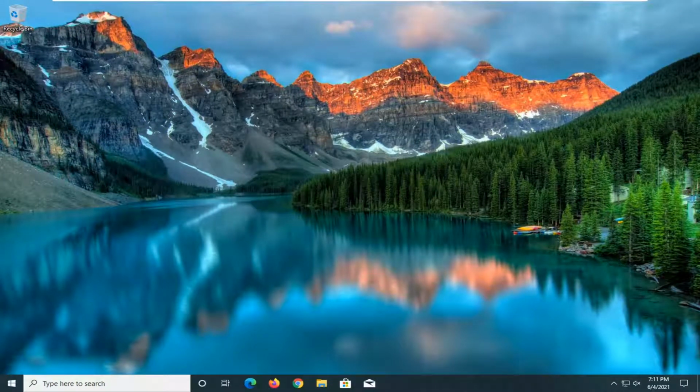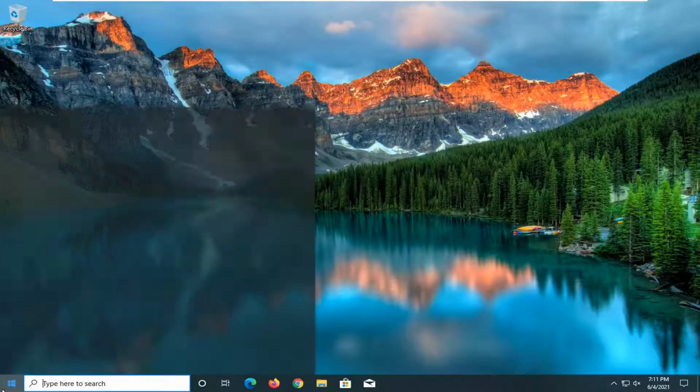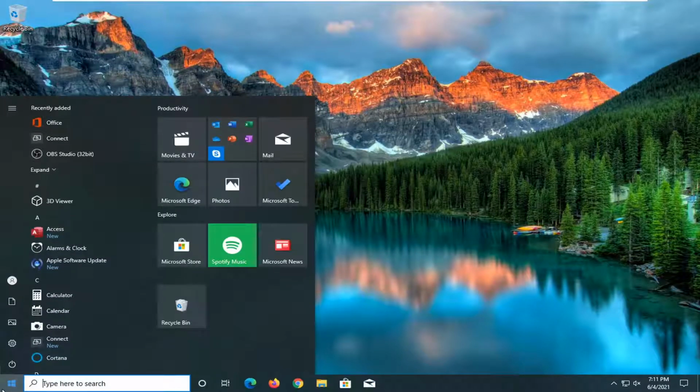If not, I'd recommend trying to repair the Microsoft Photos app. Make sure you have a backup of your photos saved to somewhere on your computer or external drive before you do this, because you never know. You just want to make sure your files are protected somewhere. So anyway, we're going to go ahead and open up Photos.